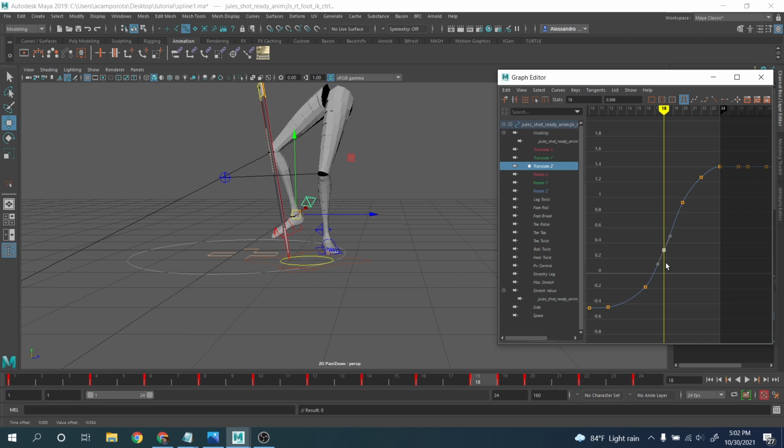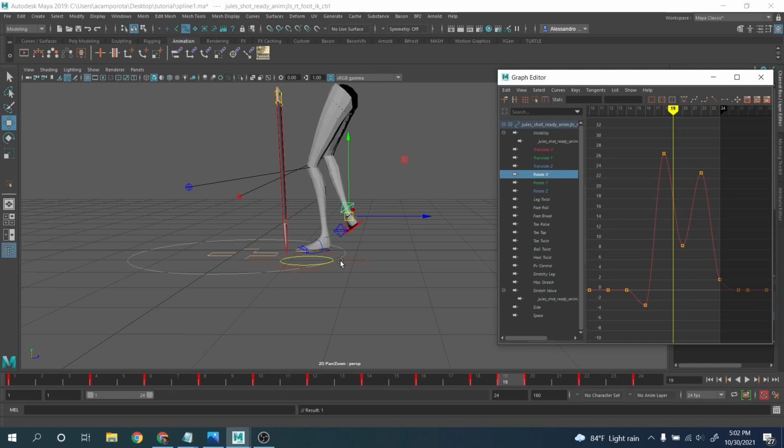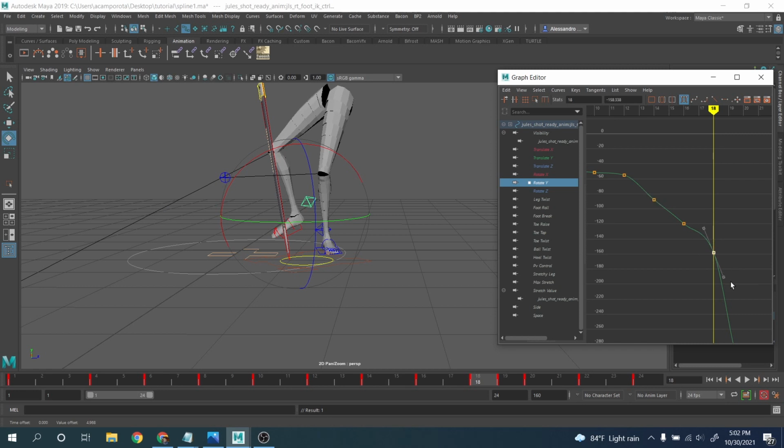See, the acceleration is this one. This is the fast part. So you want to have a gradual acceleration and then deceleration, right? And so now we want to take a look at the rotation, right? Obviously we start with this one. So we are going here, and then here maybe.